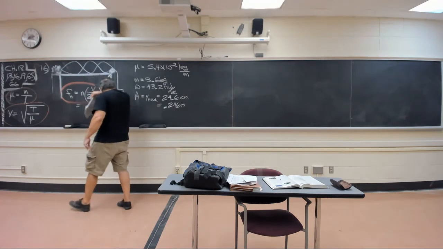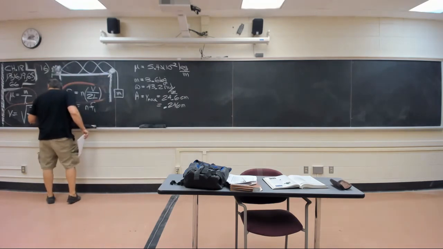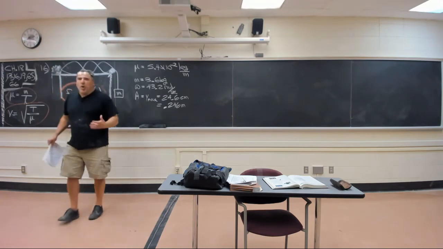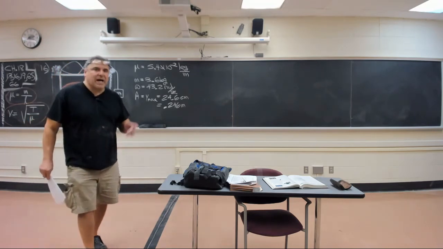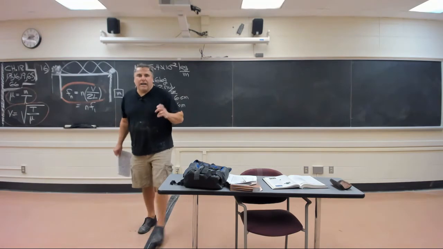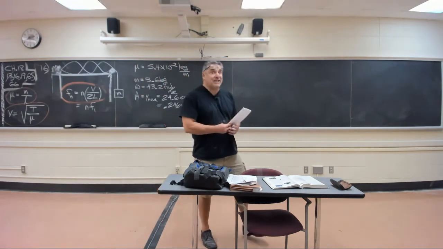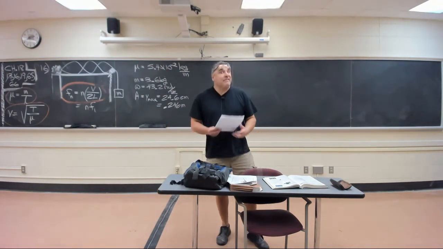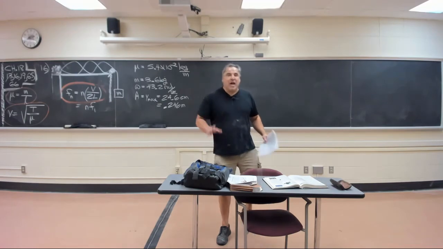What does it mean? Well, we've already kind of said this, guys. If there's a lot of tension in the rope and not a lot of linear mass density, a big number divided by a small number is a huge answer. A lot of speed. If there's not a lot of tension and the rope is really heavy, it's got a big linear mass density, small divided by big is a small answer, not a lot of speed. If you want the speed of propagation on that rope to be fast, put a lot of tension on the rope, and have a strong string that doesn't have a lot of mass.